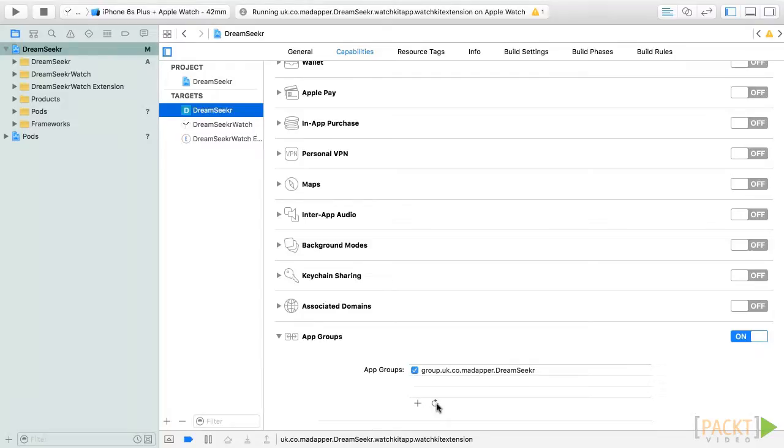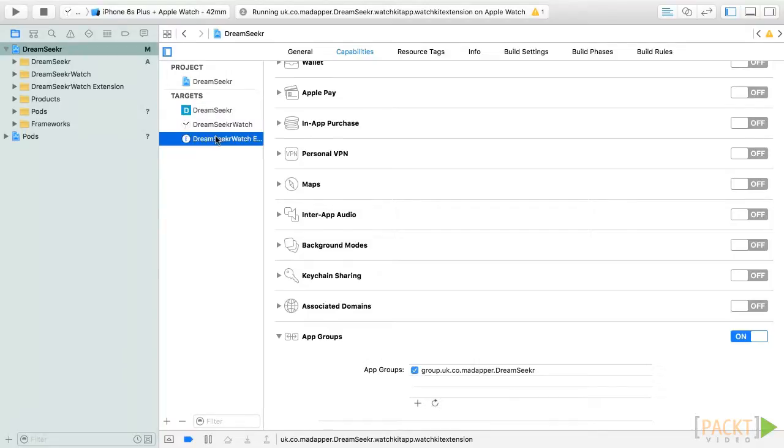This doesn't always happen, but it does happen if you've created a group previously, deleted it, and then added it in. Xcode does its best to add the groups to it programmatically and automatically. So if it is written in black before you do this, you don't need to go through the process of adding this within the developer portal.